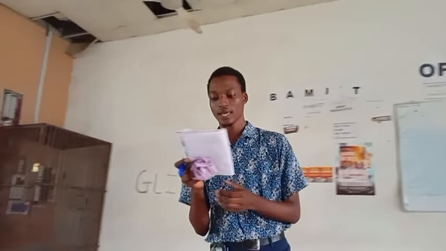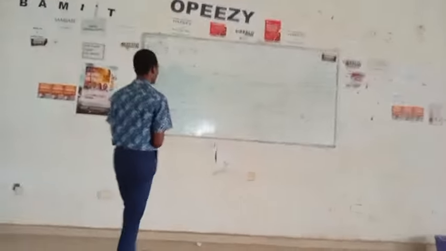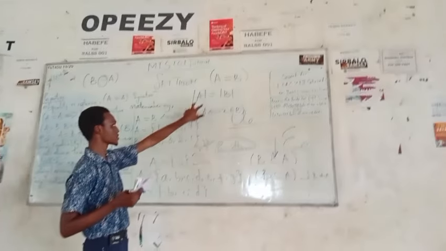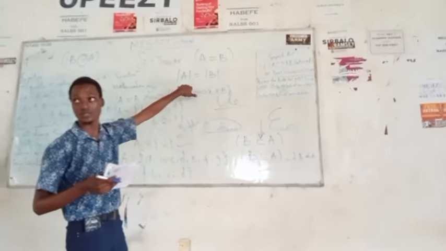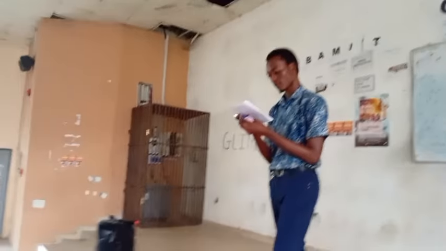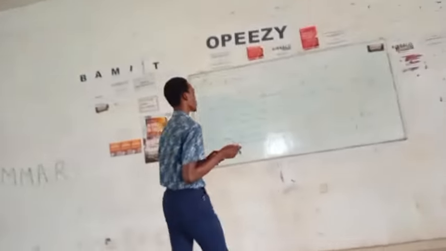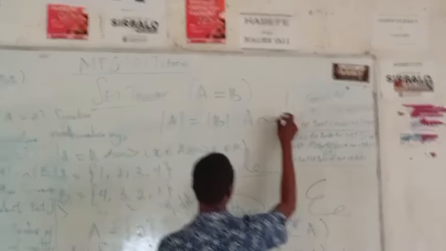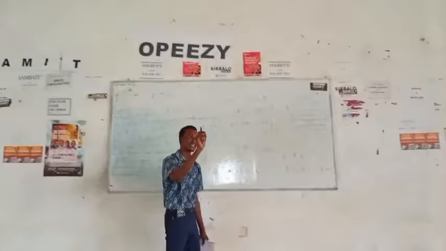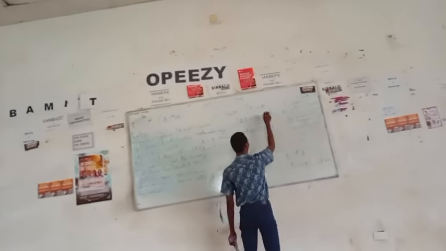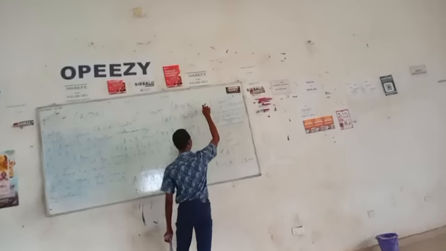Now, let's continue. It can be denoted as the modulus of A equals the modulus of B. When you see a stroke with something in between, in mathematics you read it as modulus. Or you also have another expression: the equivalence sign, to denote that this set is equivalent to this set. Write it as A, this sign, B.